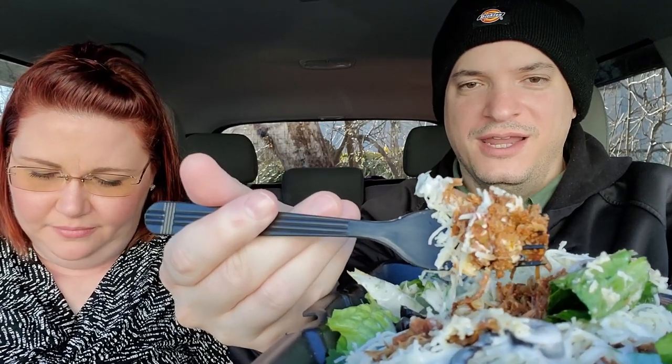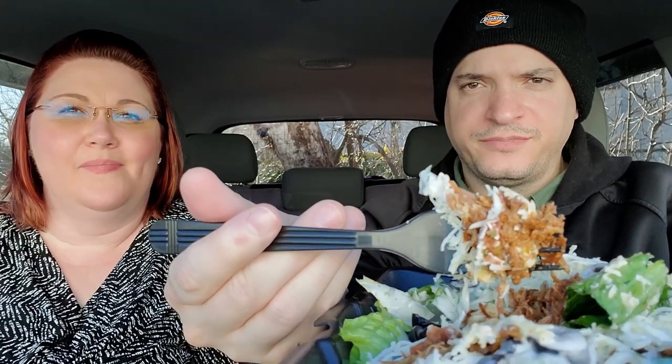If you guys are hungry and want to eat a keto snack, go ahead and grab something and enjoy with us. So here we are in the middle of winter — it's a chilly day but not too bad. It's actually very nice and sunny. If it was dark and cloudy we wouldn't be doing this today. It was a nice sunny day, so on our way home we figured let's do it — we've got to eat anyway. So we're back in action.